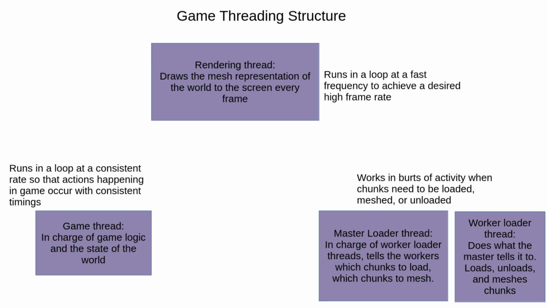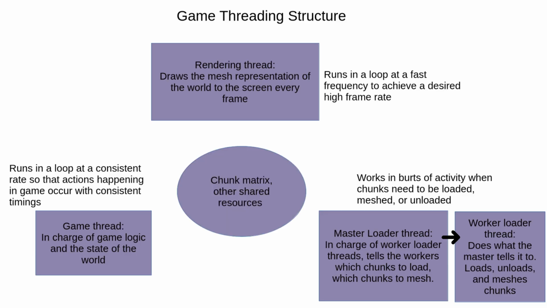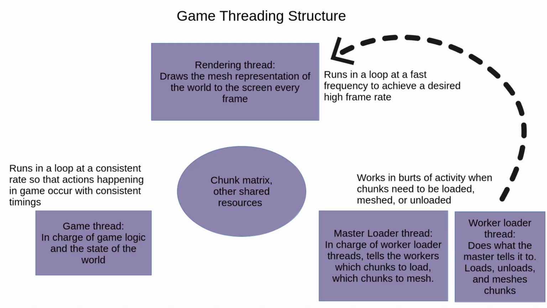When the master loader thread detects an empty slot in the chunk matrix, it instructs a worker thread to start loading that chunk. When the worker finishes loading, it places the chunk in the matrix and adds the chunk coordinates to a shared queue, notifying the master loader of completion. The master loader also assigns chunks that are to be meshed, once again assigning this work to the worker threads. Once meshing is complete, the worker sends the mesh to the rendering thread through another queue. The rendering thread pulls the mesh and adds it to its own collection of renderable meshes. The rendering thread maintains its own crawling matrix composed of renderable meshes rather than chunk data structures.